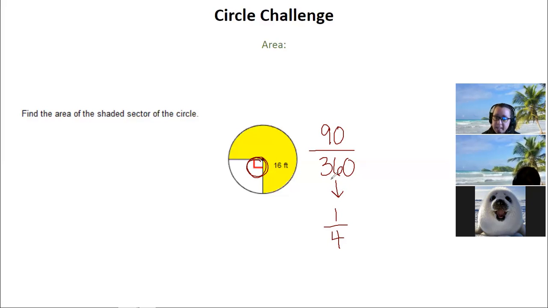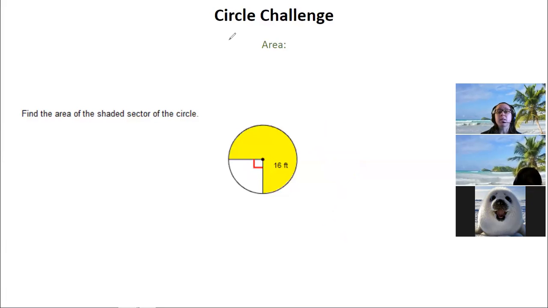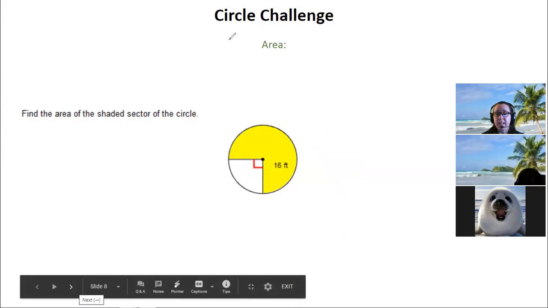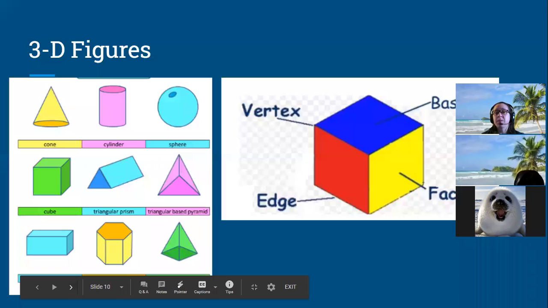Okay. Anyway, so that is what you take, and then you're actually multiplying that 1/4 times pi r squared. So that's where they get that formula from. So think about it, try it, look it up on Google, all that good stuff. But if you need more, then I will send it to you.